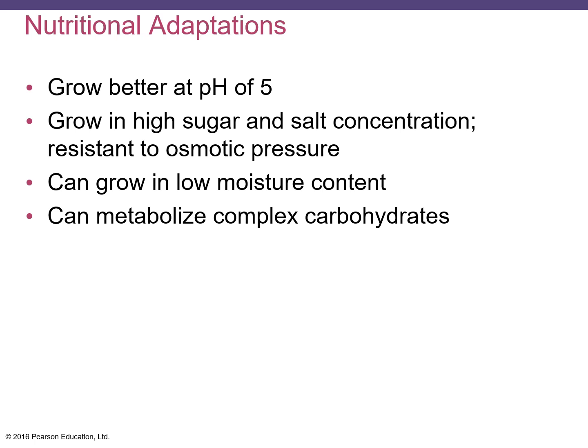Okay, nutritional adaptation. Fungi are generally adapted to environments that would be hostile to bacteria. Fungi are chemoheterotrophs, as we mentioned, and like bacteria, they absorb nutrients rather than ingest them as animals do. However, fungi differ from bacteria in certain environmental requirements and in the following nutrition characteristics. Fungi usually grow better in environments with a pH of 5, which is too acidic for the growth of most common bacteria.